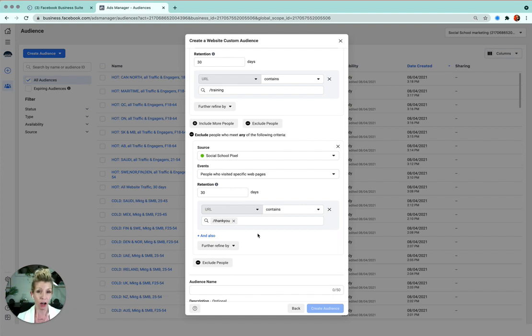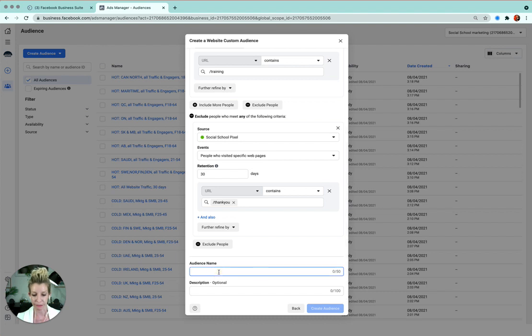I have a lot of hot audiences that are straight up just website traffic, last 180 days. But if you want to get more detailed, you can have those people who visited a specific page on your website, and perhaps 2 or 3 pages. You can add them all together. So they visited your about page, your home page, and your training page, but they didn't get to checkout or whatever. You can do whatever you like there, and then we're going to name it accordingly. This is where I like to call it hot, and I would call it website traffic 180 days.